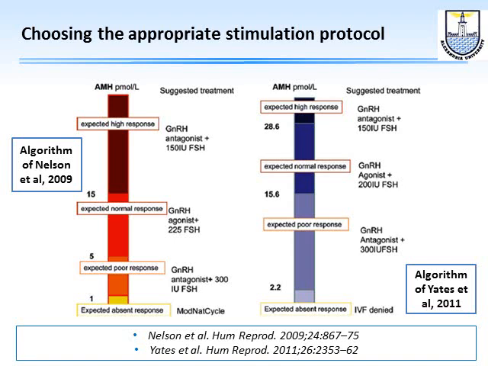While if the AMH is higher than 15, then one would expect a high response, in which case one has to be cautious, and in this case use the antagonist protocol again and diminish the dose of FSH, maybe start with 2 ampoules only a day, which is 150 international units. Now Yates et al. came up with another algorithm. It's nearly the same thing really, but different in the levels, the cutoff points.